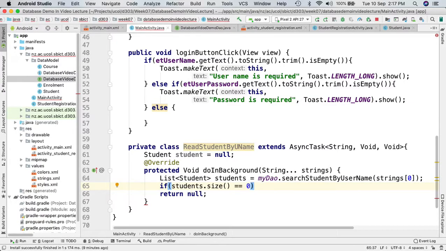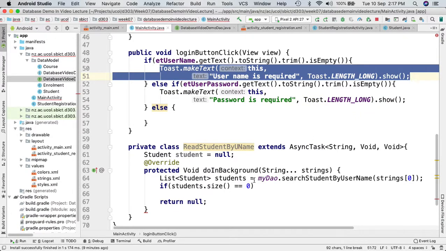If it is 0, it means that there does not exist anything in our database with that specific username. So when students dot size is double equal to 0, we can toast that information.